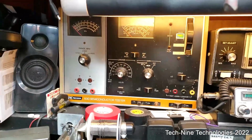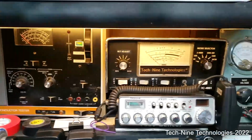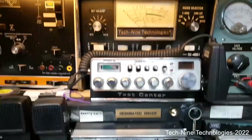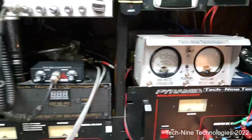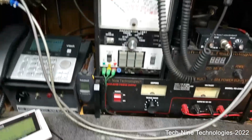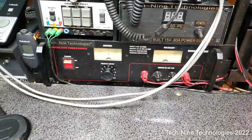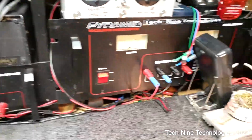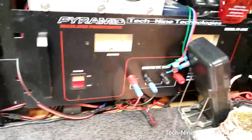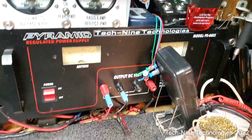I got the BK Precision from the Hamfest. That's my old dozy meter. I don't even know how to use that no more. It's still hooked up. I use the bird and the bird peak. There's my transistor tester right there. I got a modified Pyramid power supply. Both of these, they still work. I think I got the radios hooked to that one. And I use this for a quick check or something.